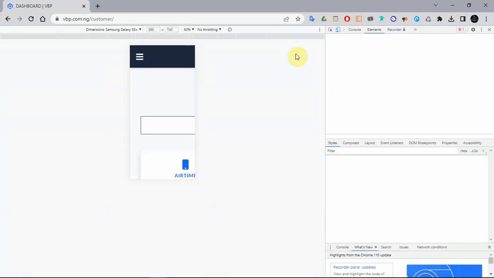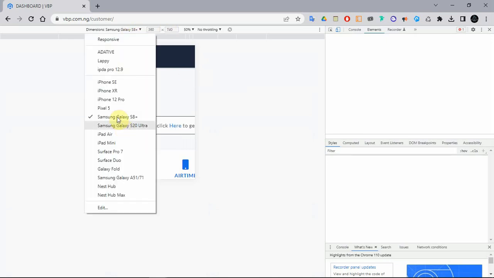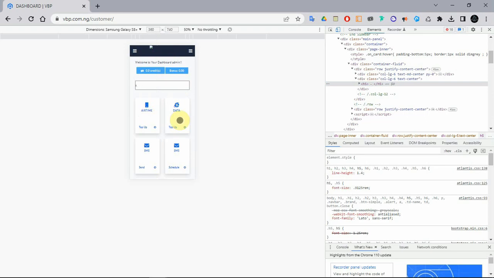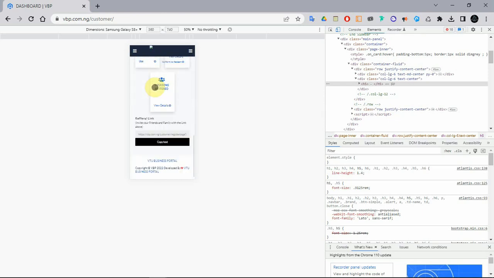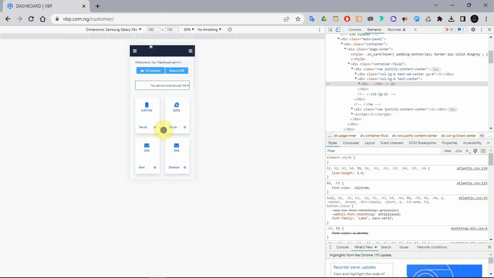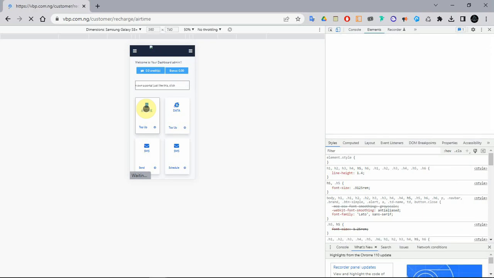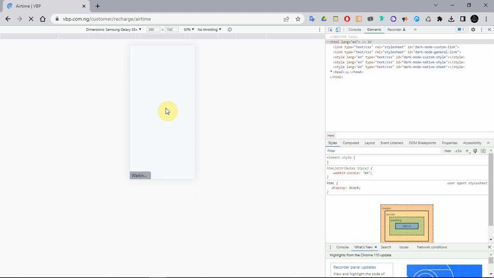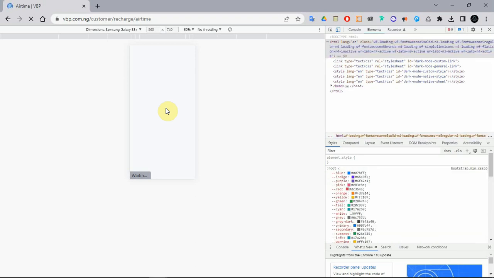So even if you don't have enough for a mobile app, you can still mobilize this, and your users will still like what they see. So that's what we have for the mobile responsiveness.